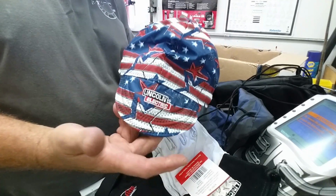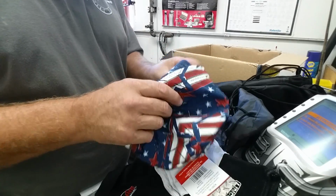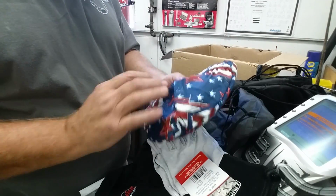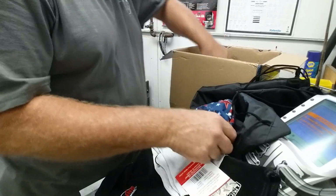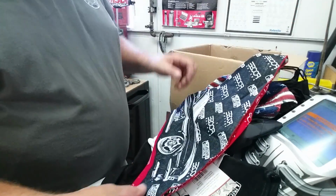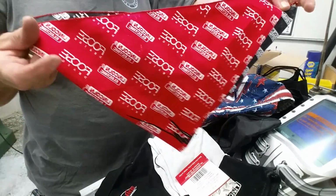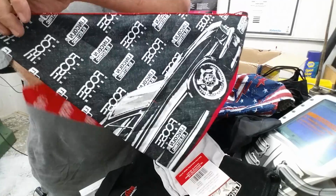Red, white, and blue welder's cap, also known as a sweat cap. You can wear that underneath your welding hood. Pretty cool. Foose Designs bandana, also Lincoln Electric. Pretty cool.